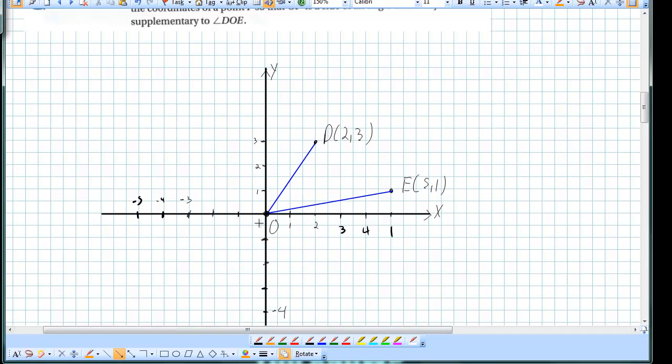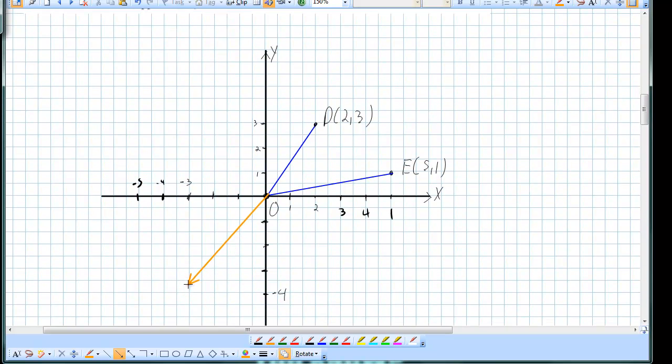So let's just sketch a ray like this, ray F. I'm going to roughly sketch it like that. Okay, and it looks like I need to go a little lower, don't I? So you can be as exact as you want. This would be going the same direction, and I want to go the complete opposite direction, and then figure out what point I'm going to be at. You can even take a straight edge or a ruler, and that looks like a pretty straight line to me.